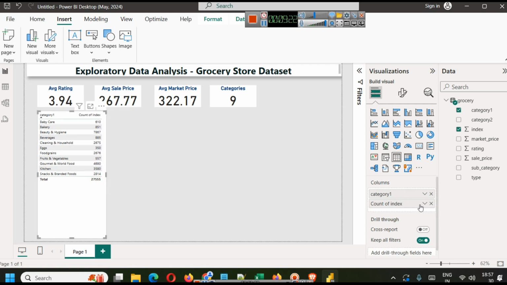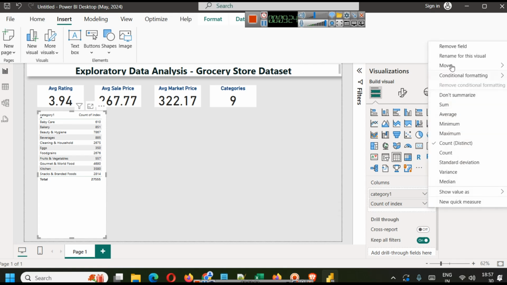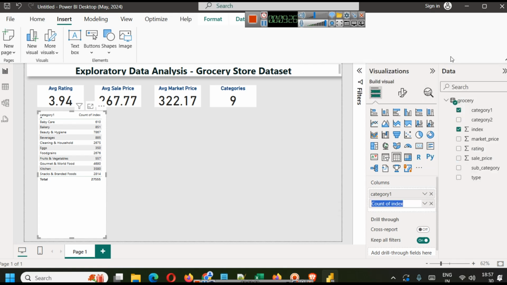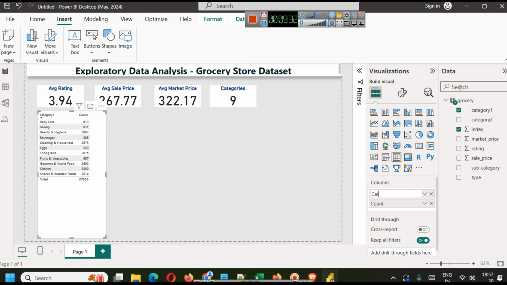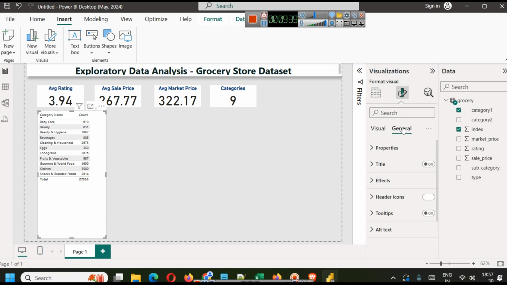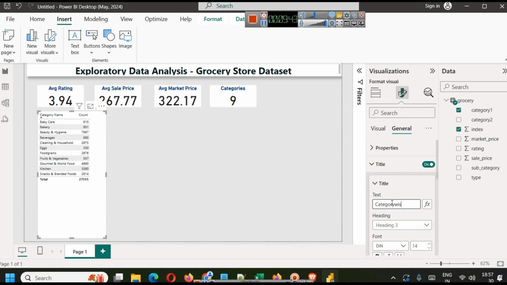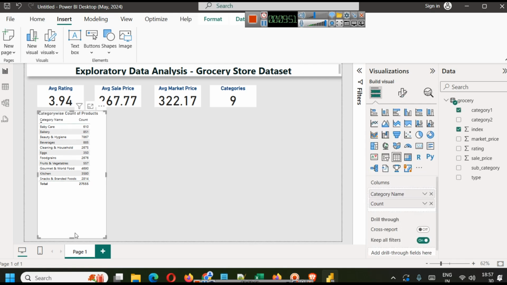Okay, here let's say we say count, and instead of category 1 we say category name or something, and we can enable a simple title, category wise count of products. Okay, so whatever you want to do you can choose.